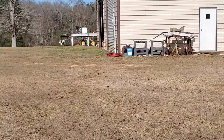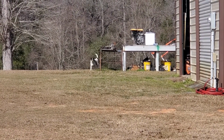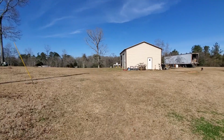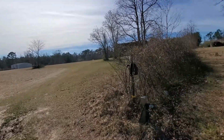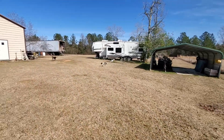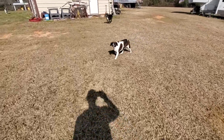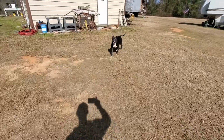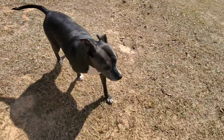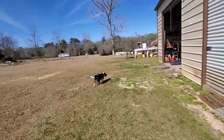That dog right there, that's Willie. He is a good boy. He sticks right with me everywhere I go. All right, Willie, where's your sisters, buddy? Molly, Darla! Oh, there they are. What are you guys doing? Looking for them kitties? Little beagle. She's always on the hunt. And this old girl here, that old pet. Hi, girl. Oh, hush. Okay, back this way. Come on with me. Let's go over here.